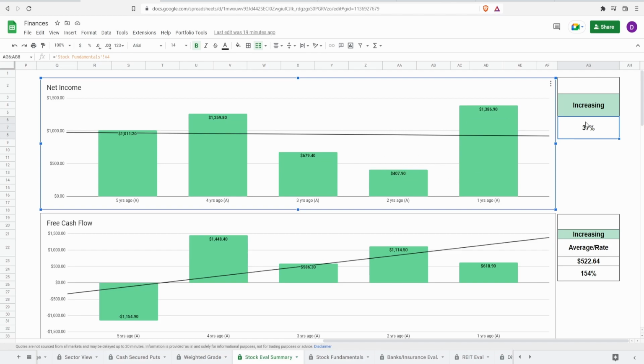So as it currently stands, guys, it is an increase on the 5-year, but it's not consistently increasing, mainly because of these 2 years. But if you see here, well, we can see that they did grow pretty consistently from 4 to 1 year ago. Just what I mean by that is from 4 years ago, skip these 2, and then 1 year ago, assuming that these 2 never happened, you can see that it is pretty consistently increasing. So for that reason, guys, I'm actually going to give this, believe it or not, around like a 50%.